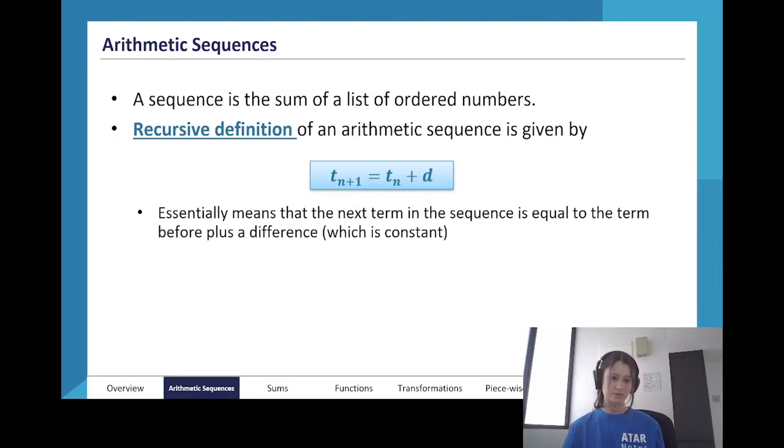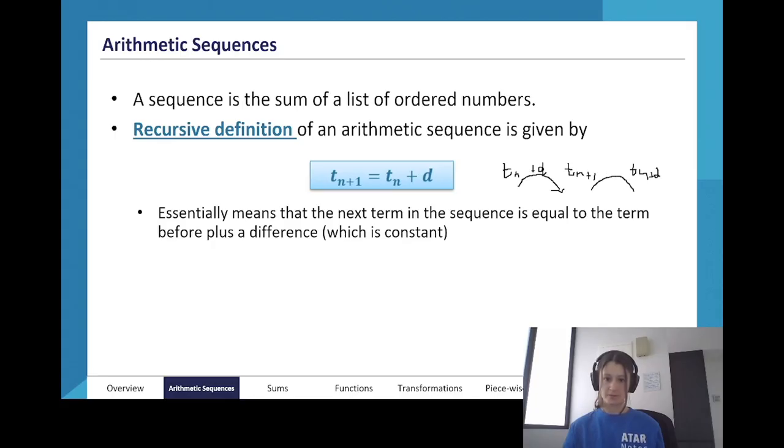So what this kind of looks like graphically is if you have tn and then tn plus 1, to get from tn to tn plus 1, you need to add the difference. And then, of course, over here, we're going to have tn plus 2.